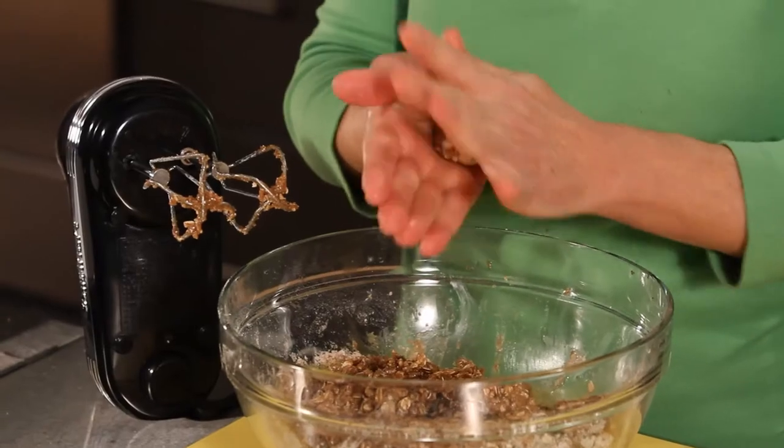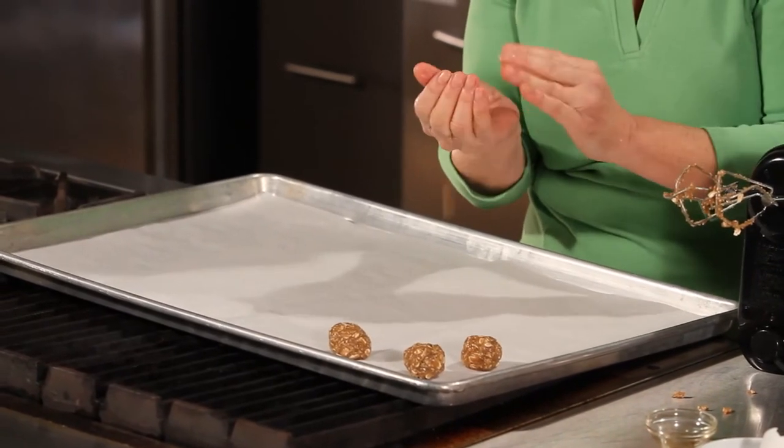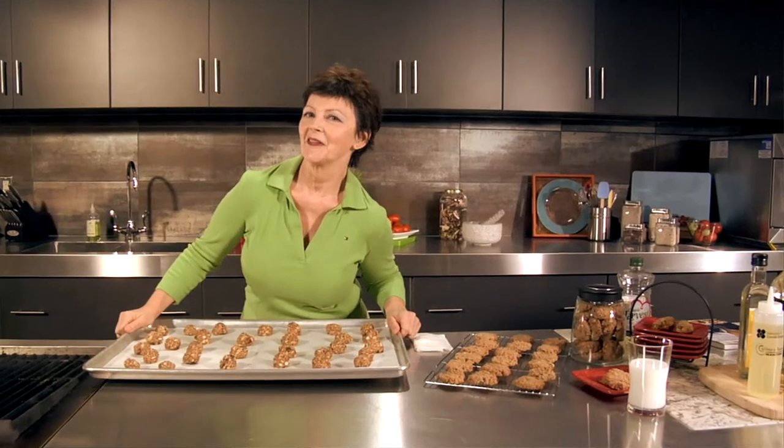I'm going to get about a tablespoon of the dough and roll it into a ball. And what we want to do is make 30 balls. Now I like using parchment paper because then I'm not adding any more fat to this particular recipe. So we're back with a cleaned up kitchen and all my balls on a cookie tray.